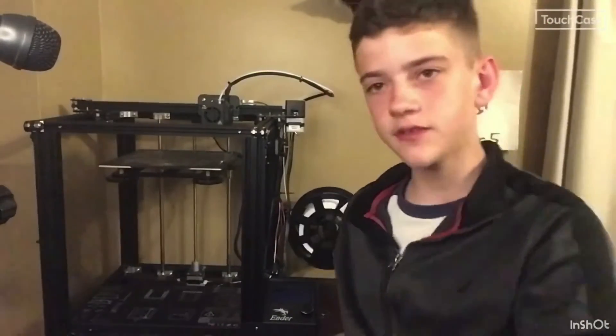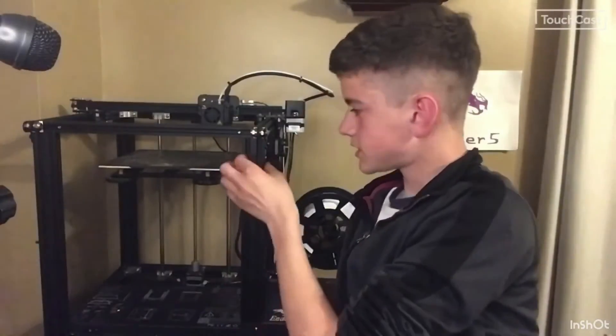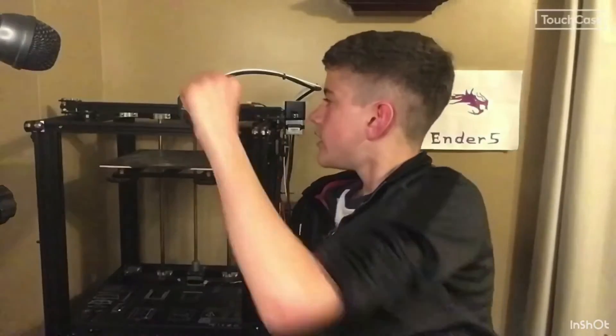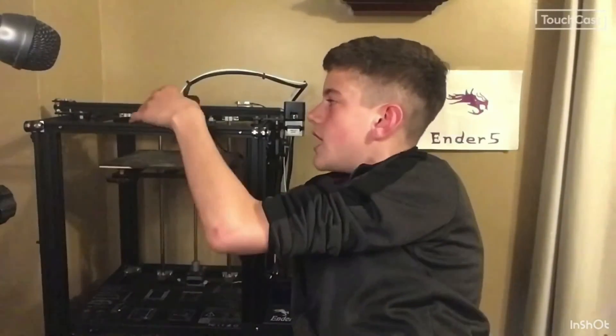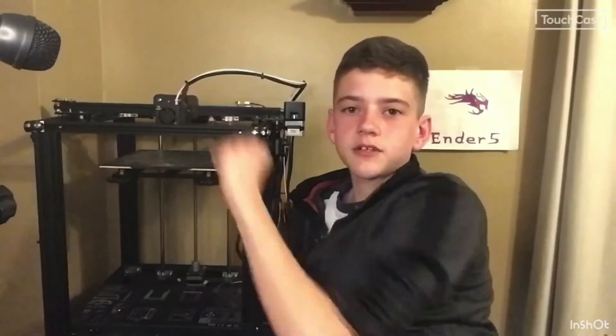The first type is removing the unwanted scraps — you'll find those under here and all over the bed. I pick some up off there and get into the cracks and crevices of the frame. The second kind of cleaning is where you clean the actual joints and moving parts. You'll see there is buildup and crud in the wheels that run along the frame for the X, Y, and Z axes. On the Z axis it's just the screws, and the fans have some buildup we can blow out and clean up.